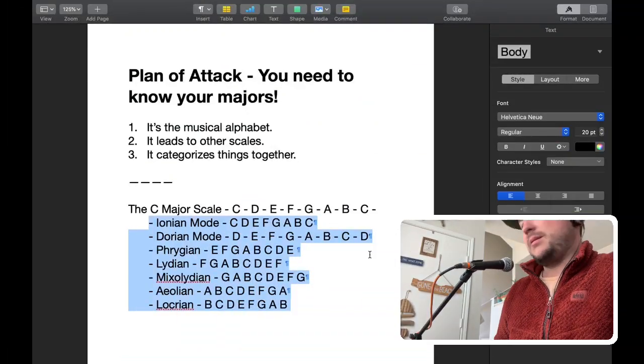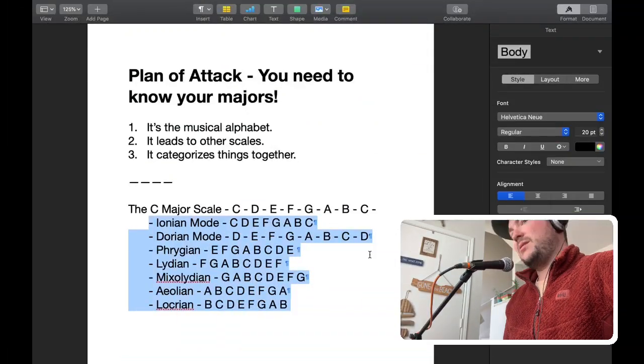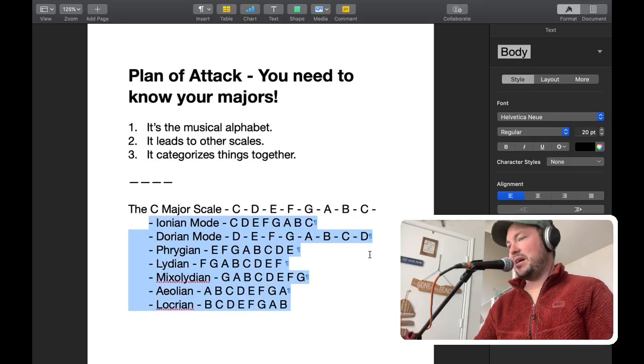All right? Now, when we look at modes, there's another thing I want you to notice here. Where's my trumpet stands all the way over there. Can't put my trumpet down where I want to put it down.